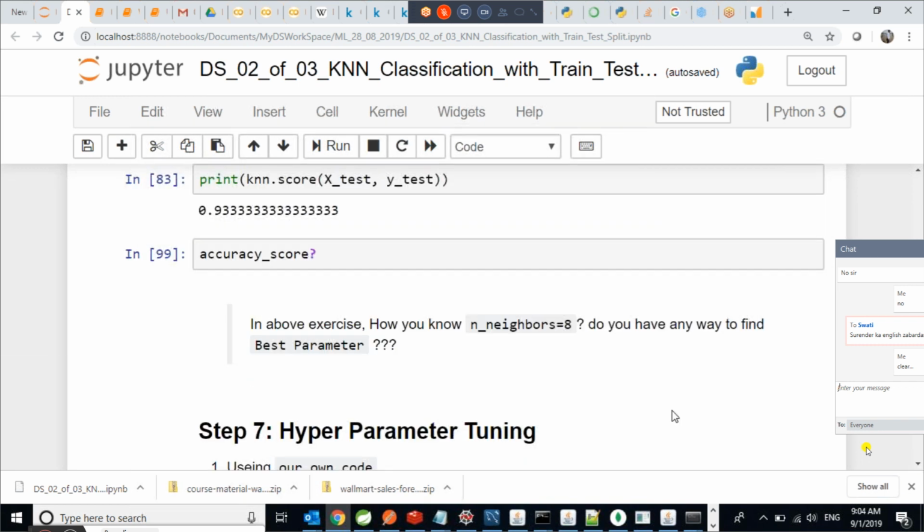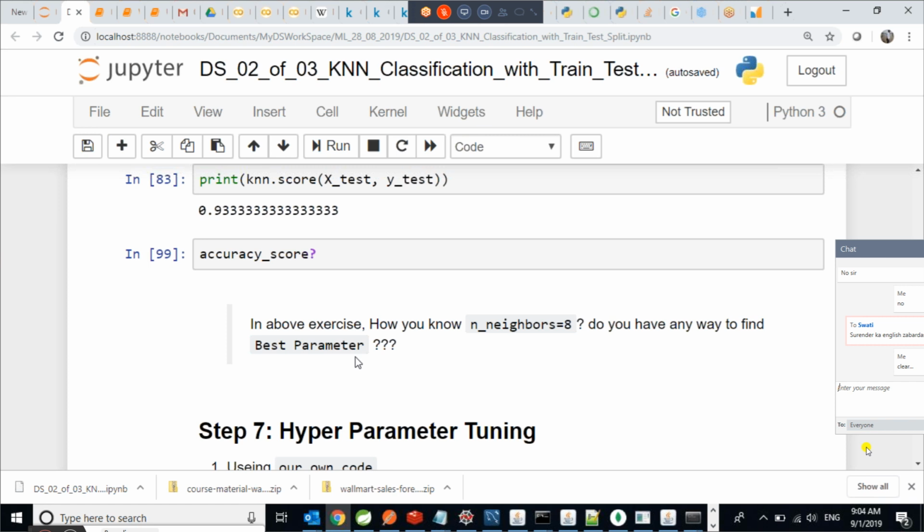So the main thing is how we know that n_neighbors should be 8 or 6 or 5. What is the best parameter? The meaning of hyperparameter tuning is nothing but how to adjust your parameters so that our machine gives better accuracy as per our business requirement.